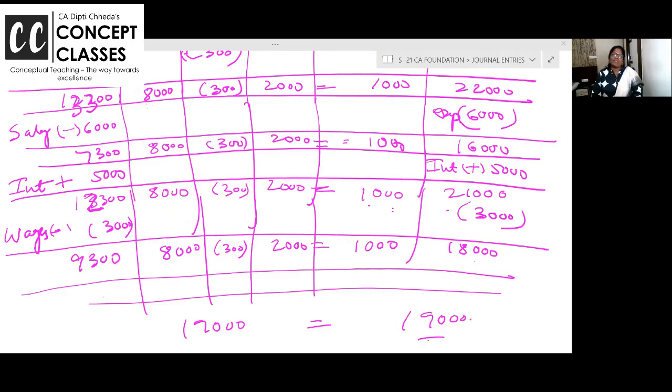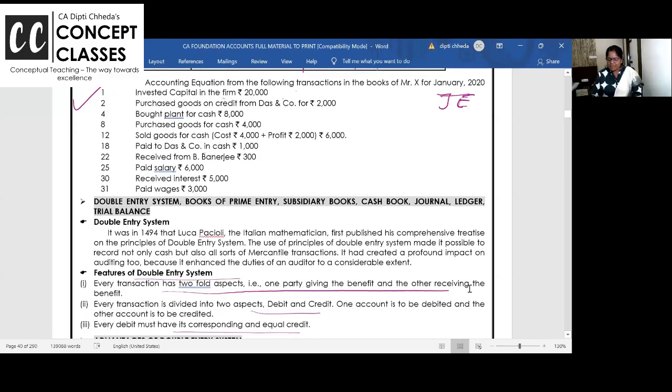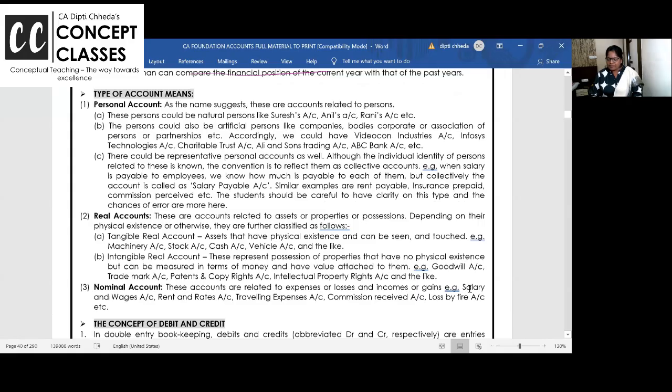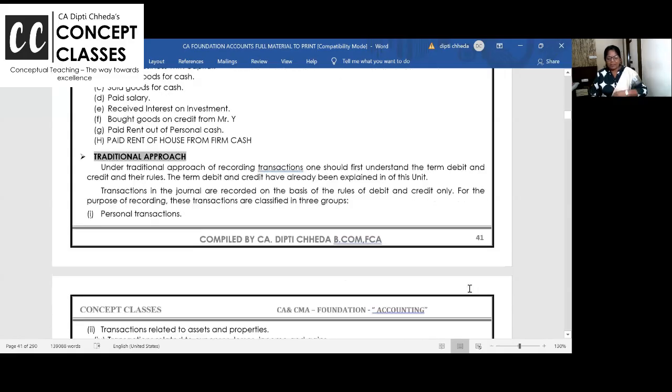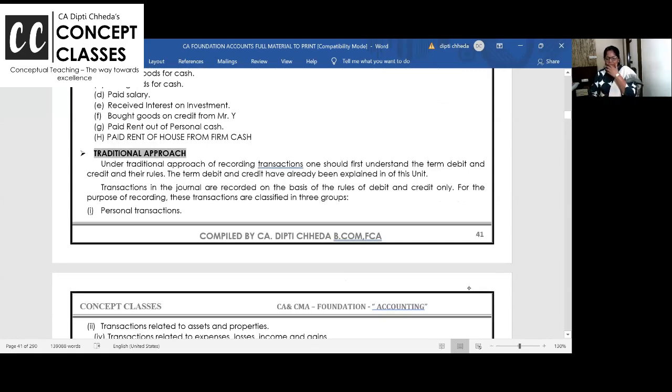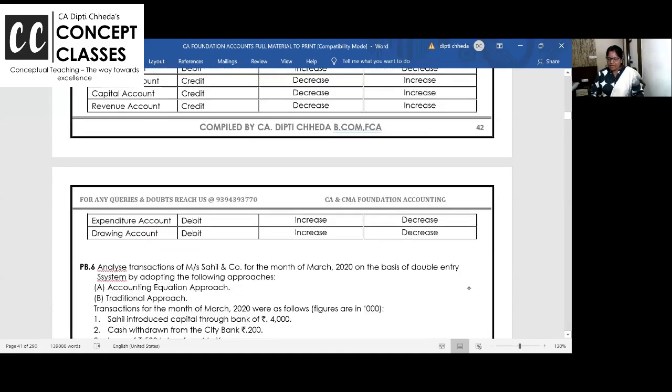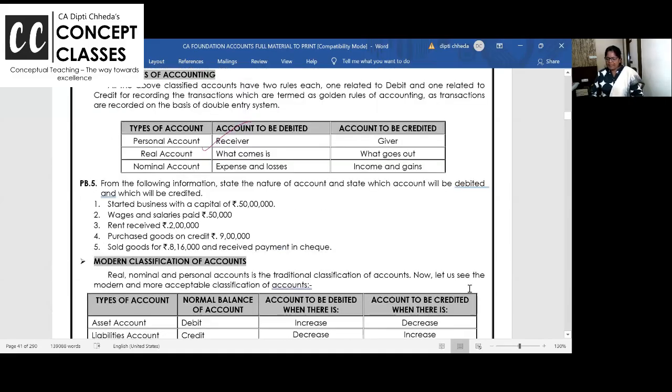Okay, thank you so much. That is really very motivating that you have followed. So will you please do the homework and send me the picture? Problem number 3, pass the journal entries. Read this theory. To get this, we can skip now. We have done enough of all these now. So problem number 3 and we will do homework also.